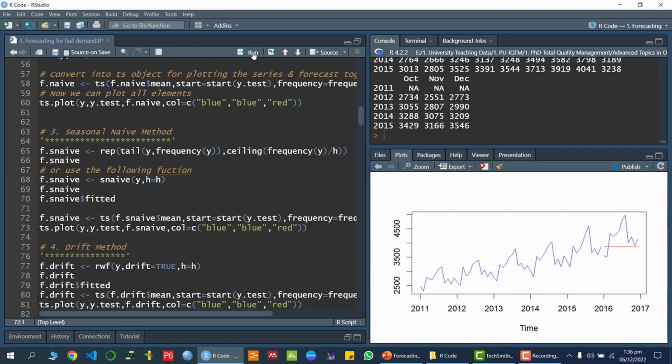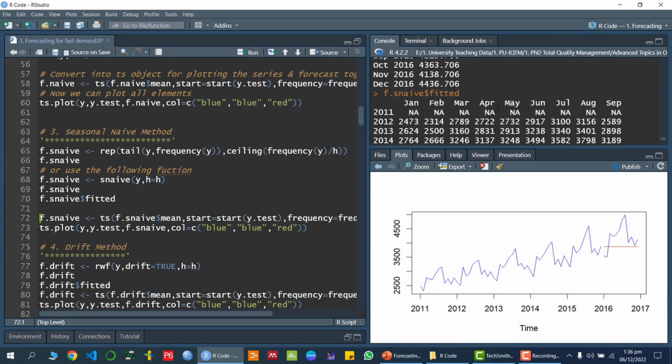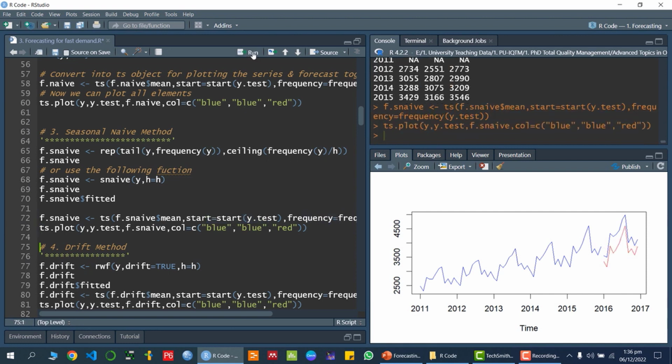Again, in order to find the within-sample forecasted values, we can use $fitted. Again, I am converting the future forecasted values, as well as the time and the frequency, into a time series, and then I am plotting it. So this is the original data set, this is the test data set, this is the naive forecast method. As we have seen from the different three graphs, this is the mean method, this was the naive method forecasted value, this is the seasonal naive method. It looked like among these, the seasonal naive method is the better one.